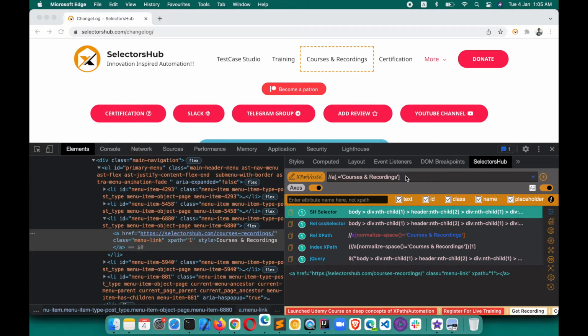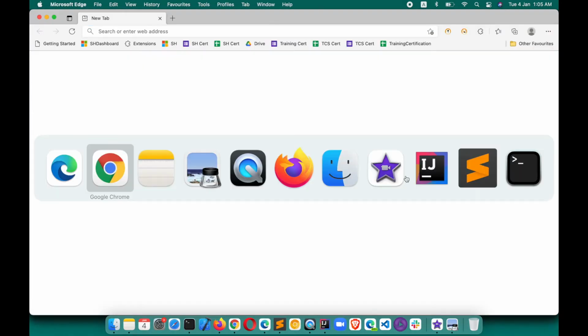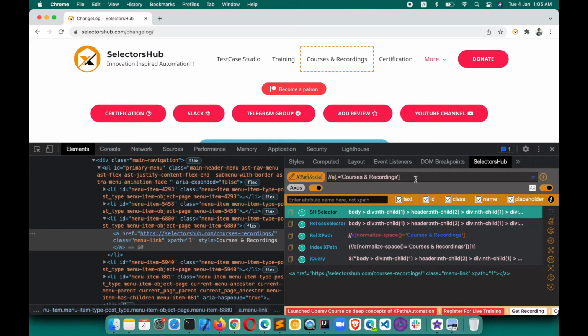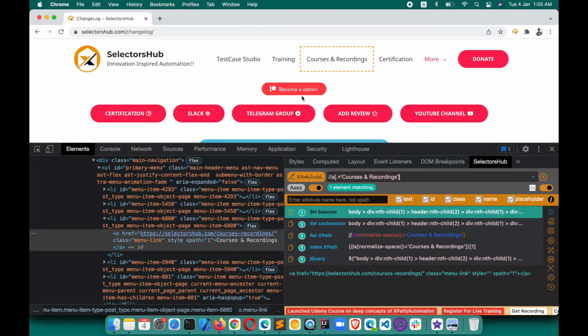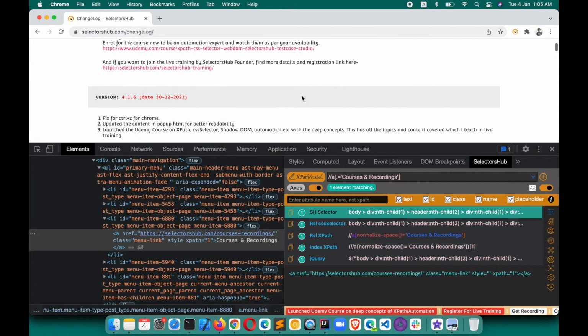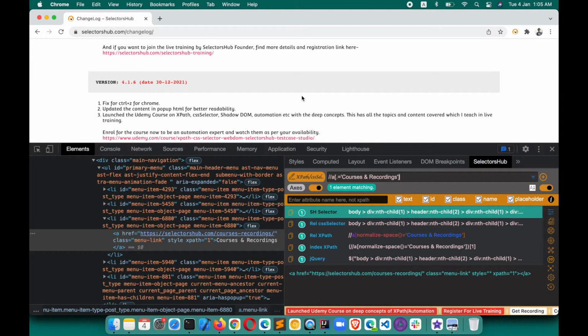So now the support has been added. If you do Control Z here in Chrome, this will also work, and this way it will solve your problem. You can do Control Z or Command Z, whichever is supported in your system.